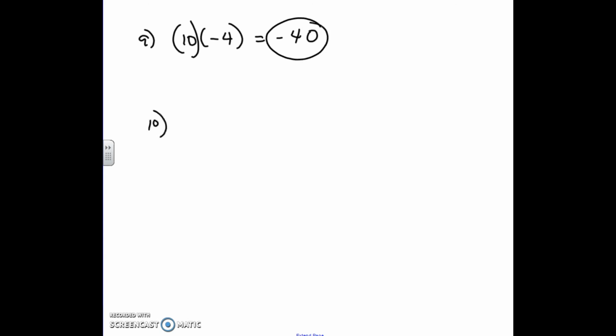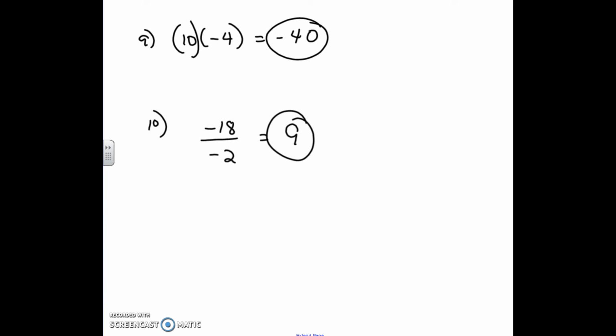Let's do a few more examples and make sure we've got that. If I have 10 times a -4, it can be written like this or this. Either way is acceptable. You multiply your numbers. 10 times 4 gives you 40. The 10 is positive and the 4 is negative. Since the signs are different, the answer will be a -40. What if we divide? -18 divided by a -2. The signs are the same. My answer is positive. Before I even know what the division is, I know my answer is positive. 18 divided by 2 gives me 9. So -18 divided by -2 is a positive 9 because the signs are the same.